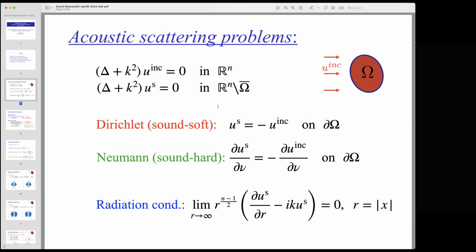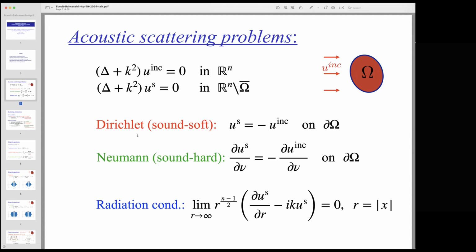So the problem I'll talk about today is comprised of the Helmholtz equation. You are given this incident field satisfying the Helmholtz equation on the entire space, and we are looking for the scattered field satisfying the Helmholtz equation in the exterior of an obstacle. Here, omega is our obstacle. For the purpose of this talk, initially I'll assume that this scatterer, omega, is a convex obstacle, although almost all the integral formulations you will see are valid independently of that.